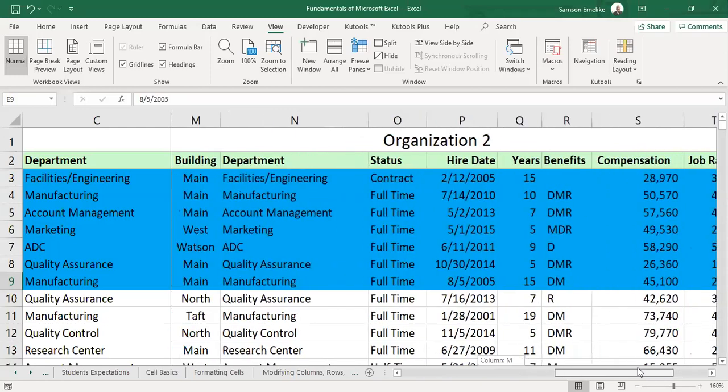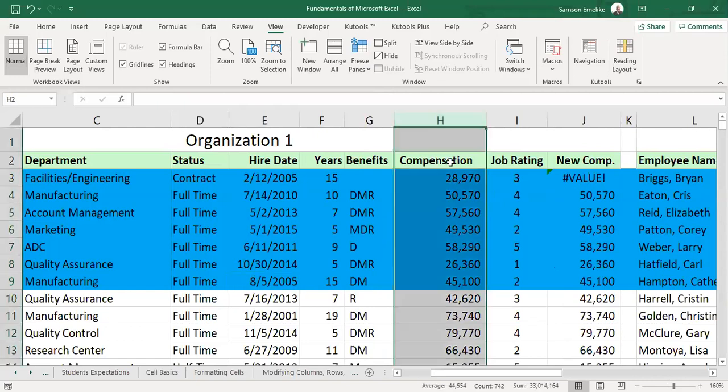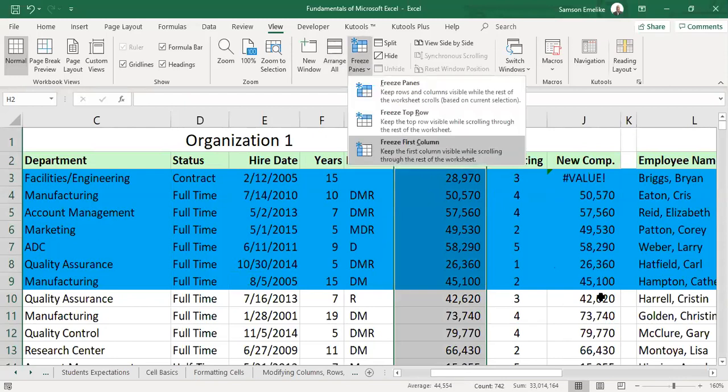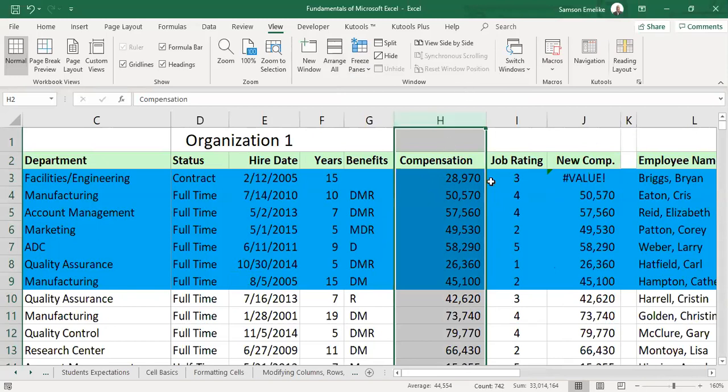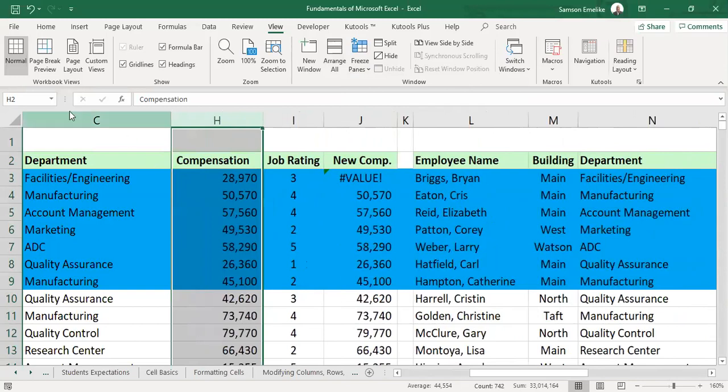See, that is the one that is frozen. Sometimes people may say, I want this point to freeze. They have selected this, and they come here and say freeze, and they expect that point that they have selected, like H, to freeze. They will discover it is not freezing. What Excel is looking at is the one that is next to this point here. All right, so that is how that works.